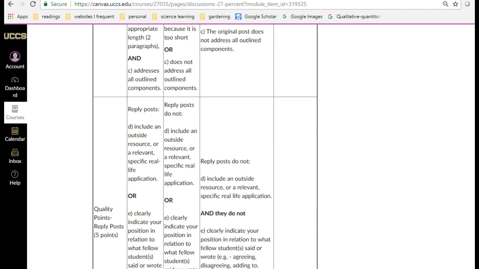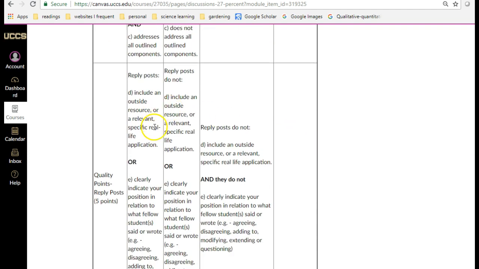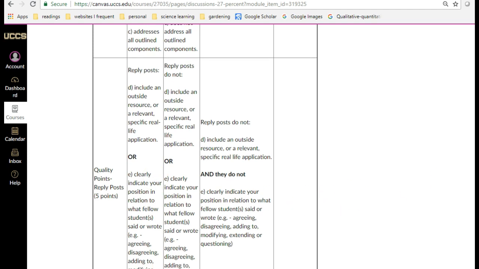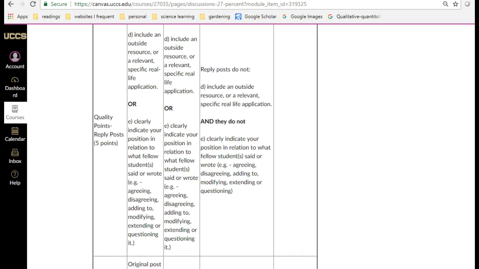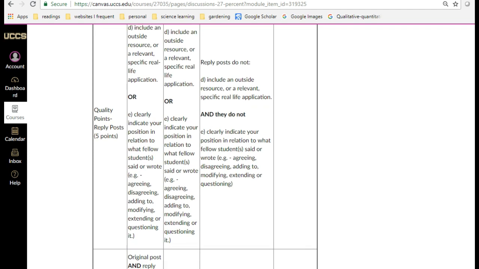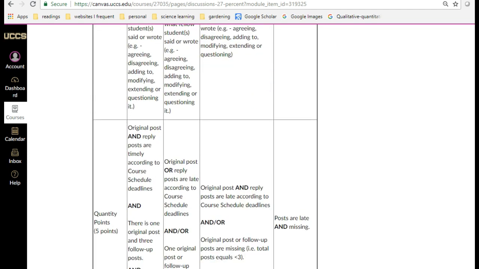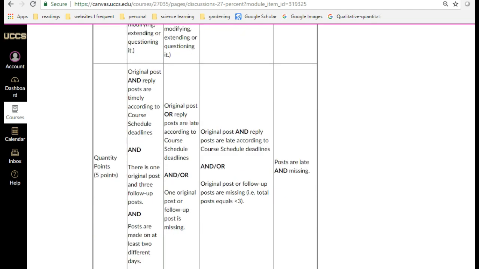I expect that you will engage each other. You will make 3 posts to your peers per discussion on at least 2 different days per week. And in these posts, you're going to expand the knowledge, you're going to ask questions. You can certainly make posts that are just congratulatory and supportive, but they need to be posts 4, 5, 6, beyond the 3 posts that are graded.